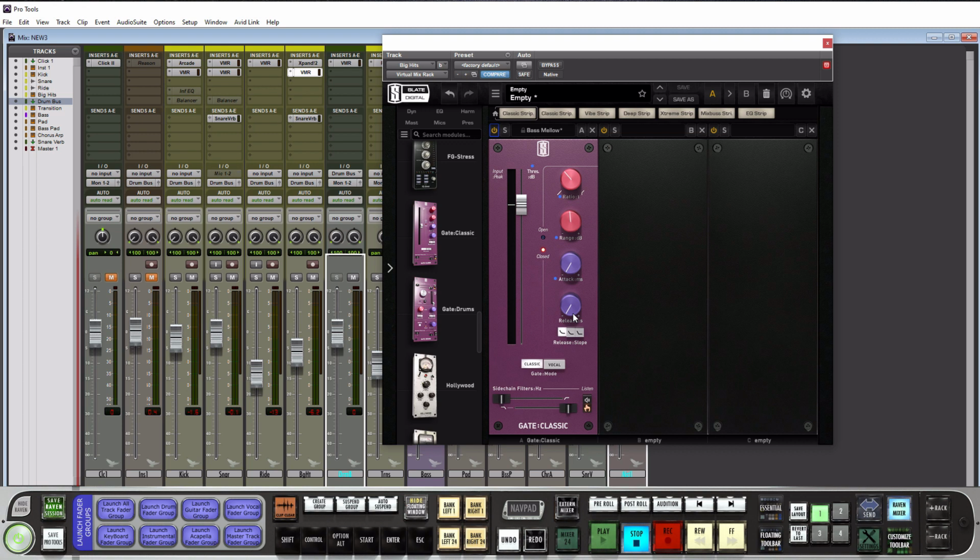And there's an extra setting in here to enhance that even more, and that's the slope here. From left to right is basically how smooth the slope would be, how smooth the fade out will be. And then the modes down here, you have between classic and vocal. Of course this is not a vocal track, so I set it to classic and that worked fine. And then you also have some sidechain filter options down here. So yeah, that's basically the Gate Classic. So let's move on to our next module, the Gate Drums.